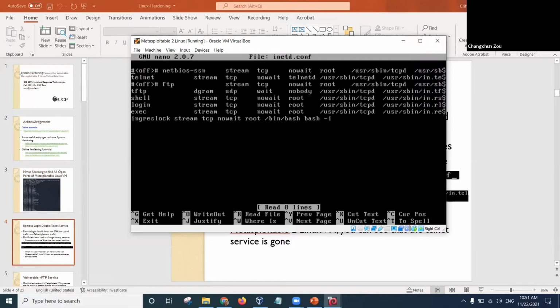If a line has a hash character before it, that means it is commented out, and a commented-out line will not take effect. So you can simply comment out this Telnet line. Then when you reboot Metasploitable, Telnet will not run at boot time, so it will not be running on your system.